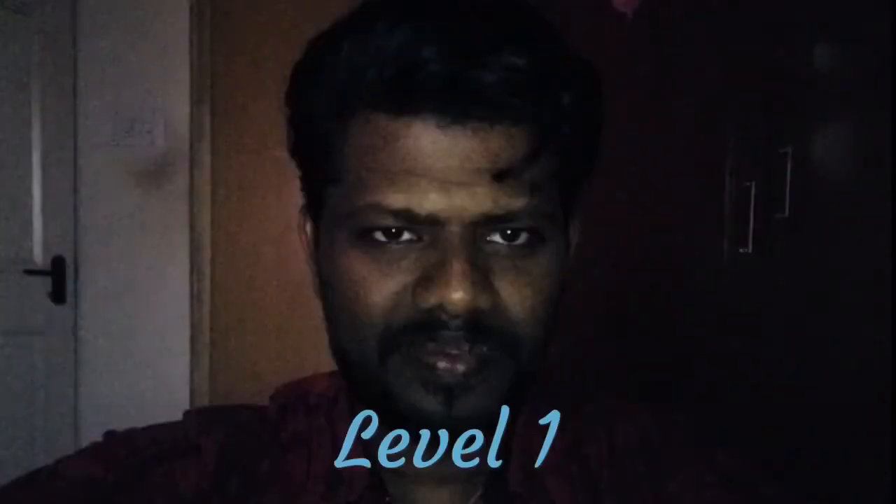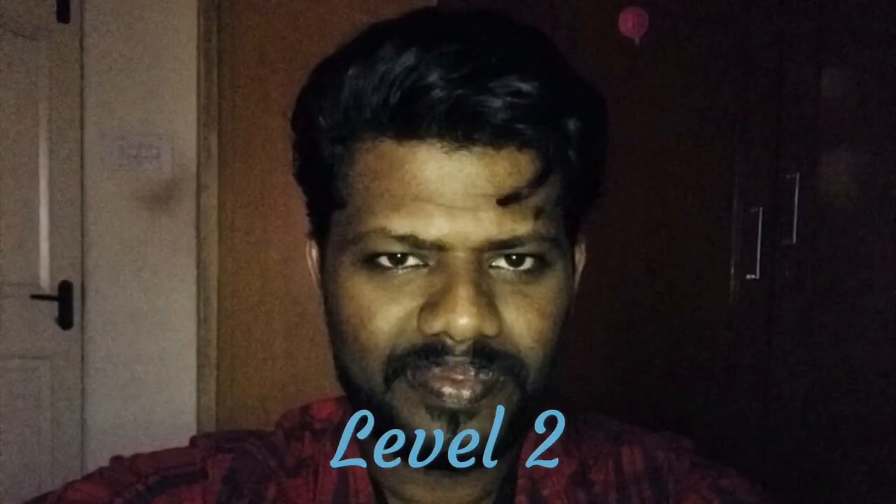Let's turn on the light and check how the brightness supports us to make a very good video. Level one is the low brightness. Right now we're on level two, which is mid-level brightness. And this is full brightness, level three. I think it's really good and it works well.